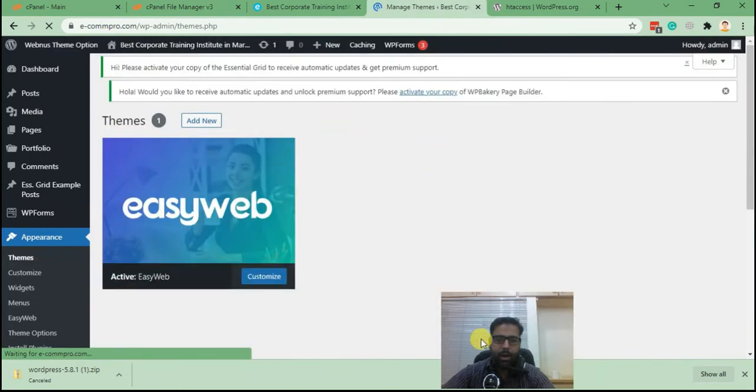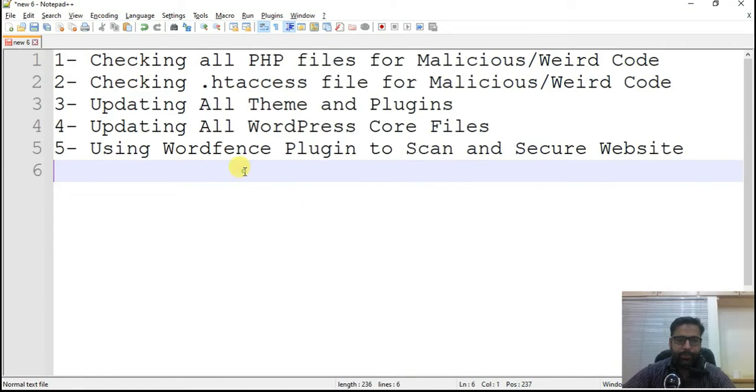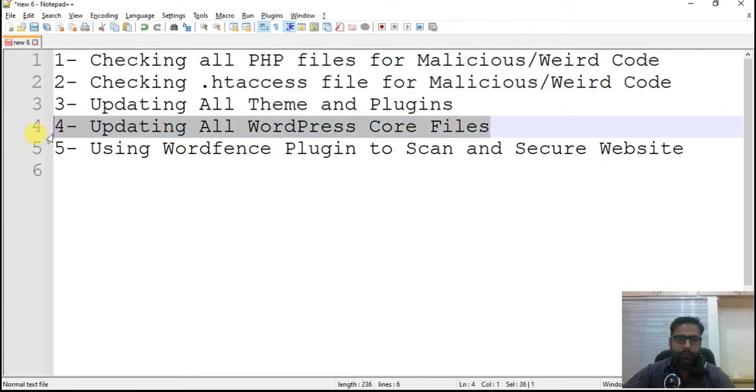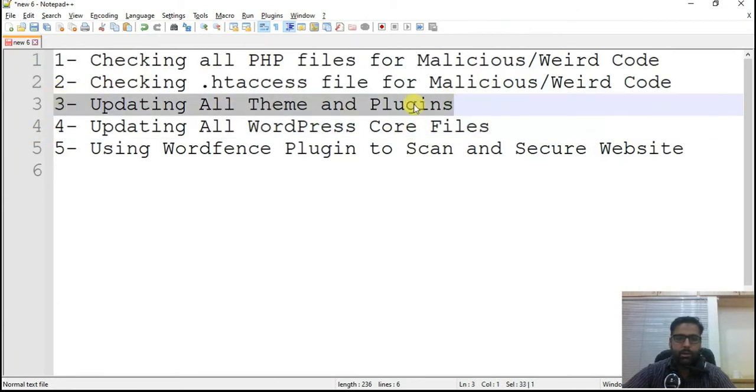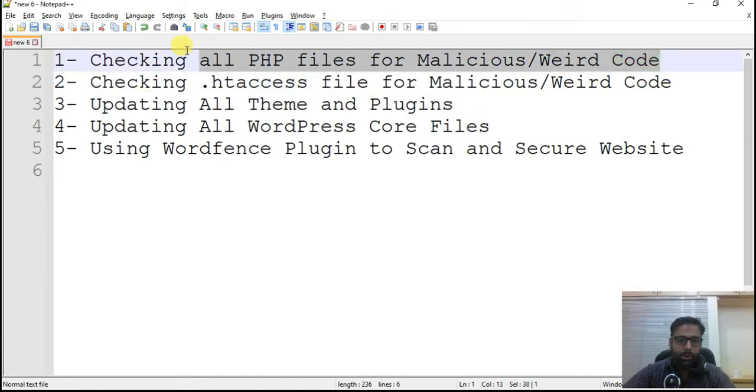our plugins are now updated, our WordPress core files are updated. So we have gone through all these 4 steps. We updated our WordPress core files, we updated our themes and plugins, we created a fresh .htaccess file, we checked all the PHP files, assuming you checked all the PHP files which are left behind. For example, that paid plugin which I showed you. So if you don't have the fresh plugin files, you should be checking each and every file to make sure there's no malicious code in that.